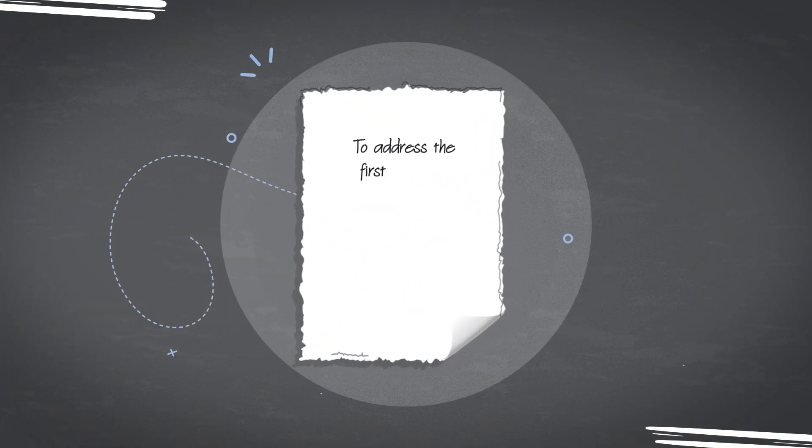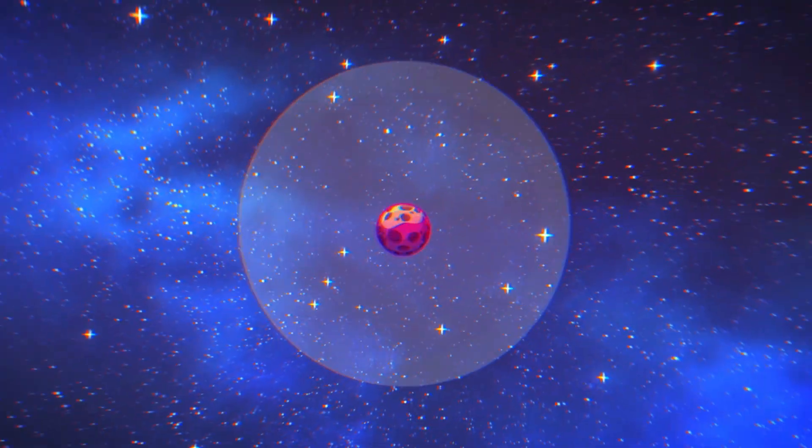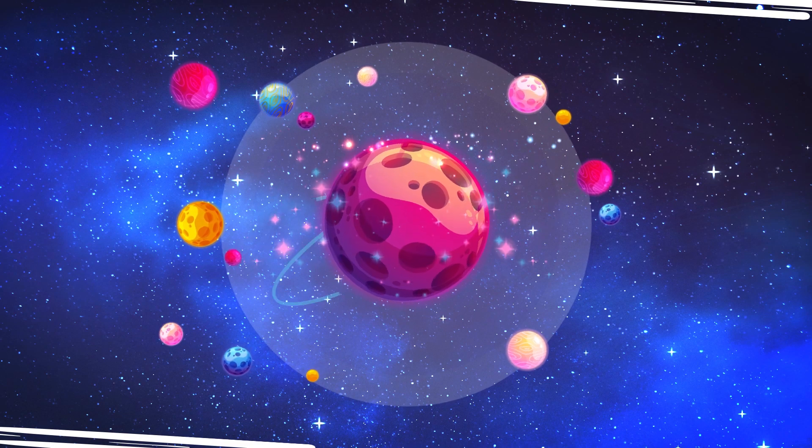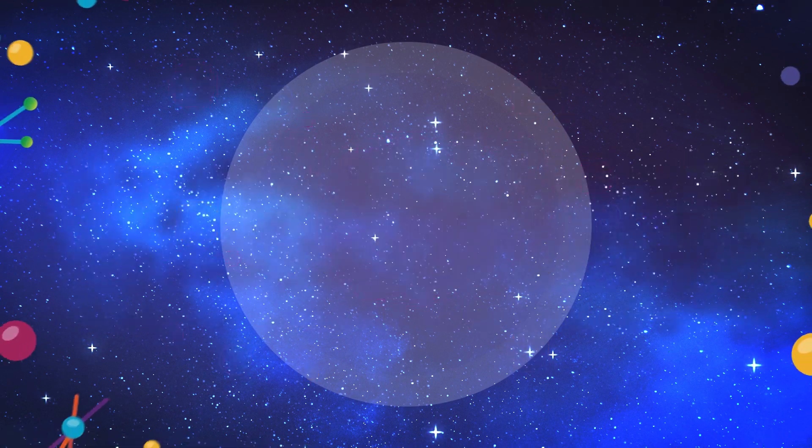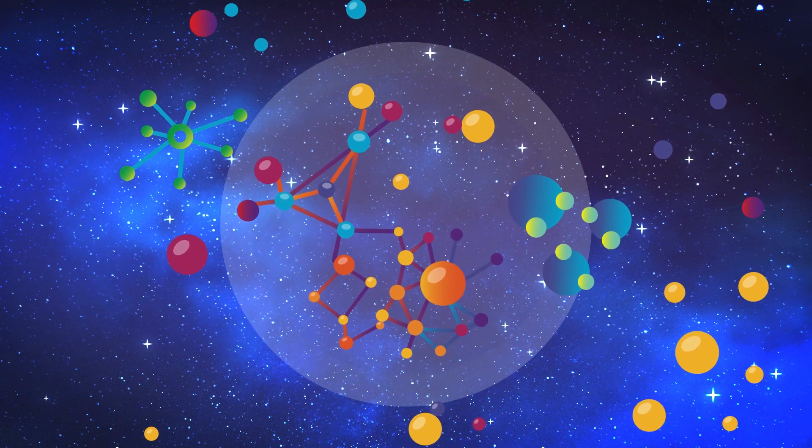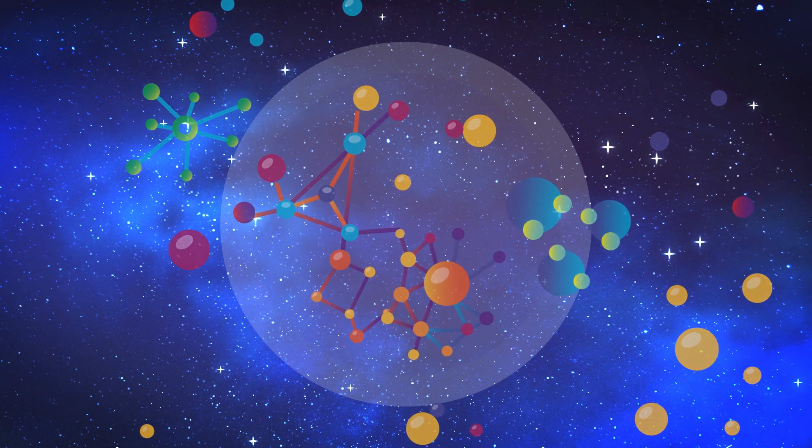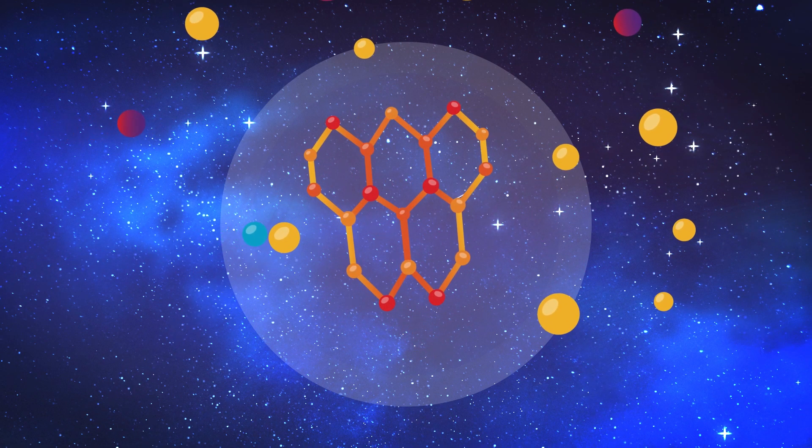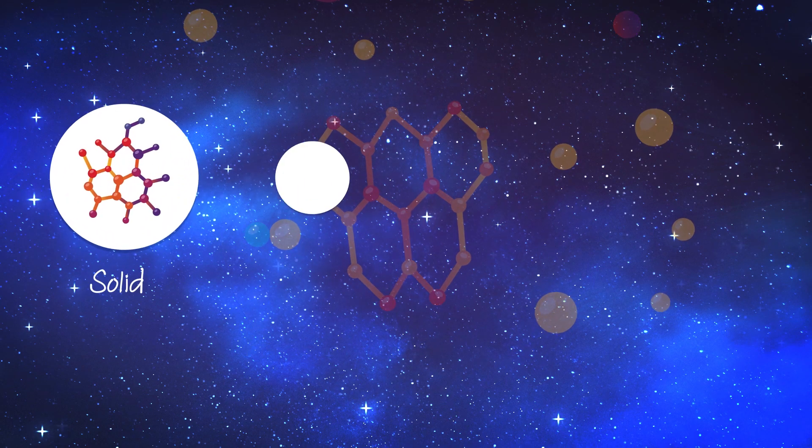To address the first question, one can turn to a NASA publication on heat. The universe is made up of matter and energy. Matter is made up of atoms and molecules, groupings of atoms, and energy causes the atoms and molecules to always be in motion, either bumping into each other or vibrating back and forth. The motion of atoms and molecules creates a form of energy called heat or thermal energy, which is present in all matter.